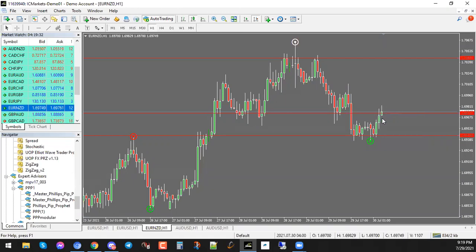We will want to see price push down, go into some sort of consolidation, and that will be enough confirmation for us. If we get a retest of this level, better yet, we will then sell off that level to the downside. And when we sell, we will wait for the next green dot or white dot. If a white dot pops up, it's going to let us know that the downtrend is potentially over.